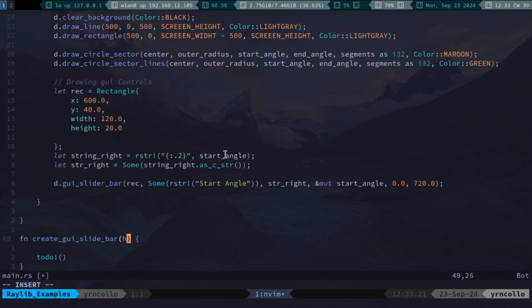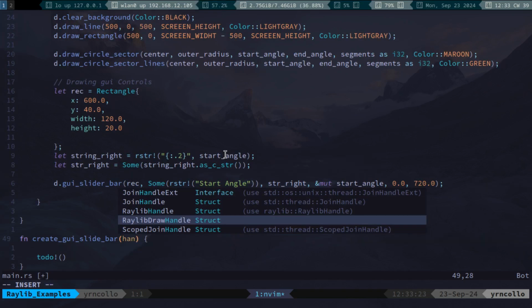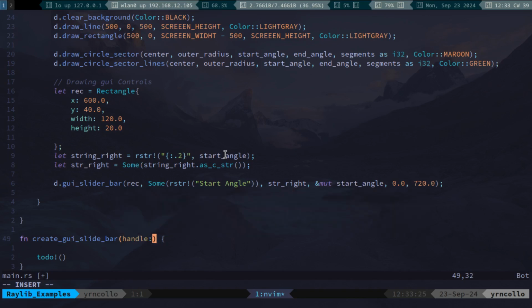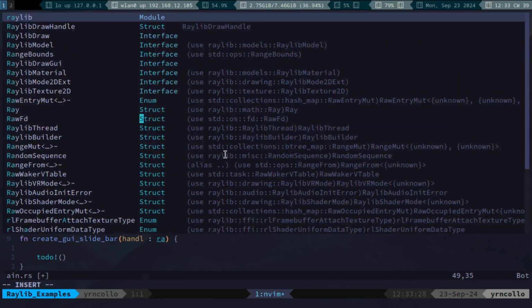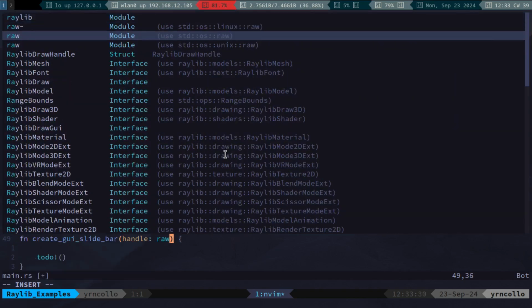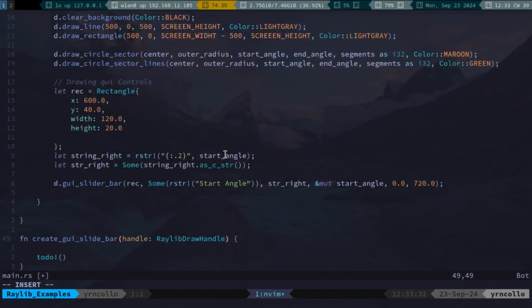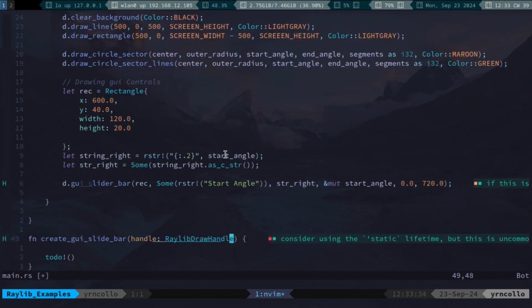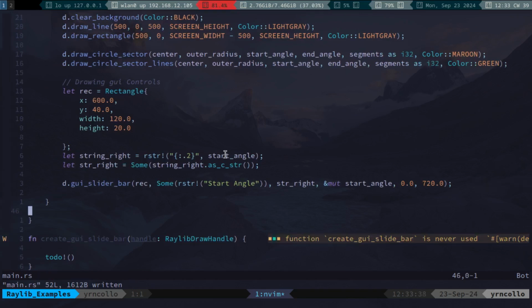So handle, it's Raylib draw handle, but what's the return type for these?